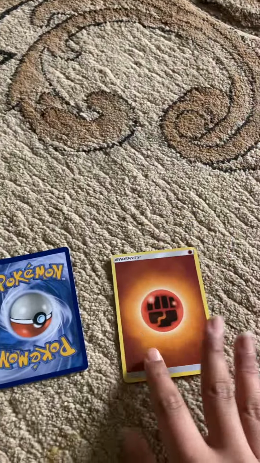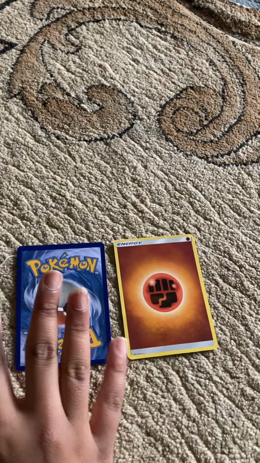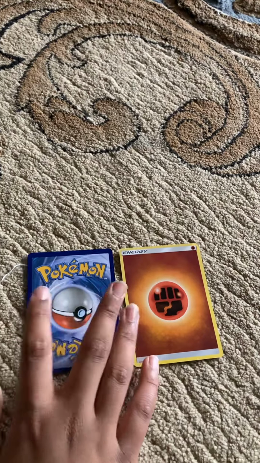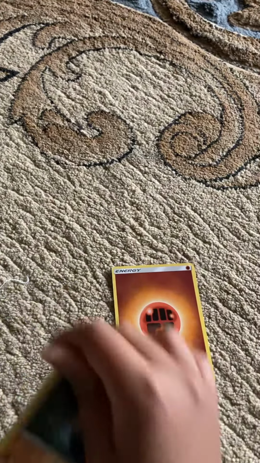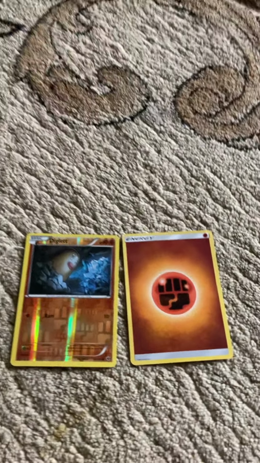First one over here, Fighting Energy. I had all these in piles, so they're all one type of Pokemon. Let's see what this one is. A Diglett. Oh, it's a Diglett Hollow Run. I forgot.